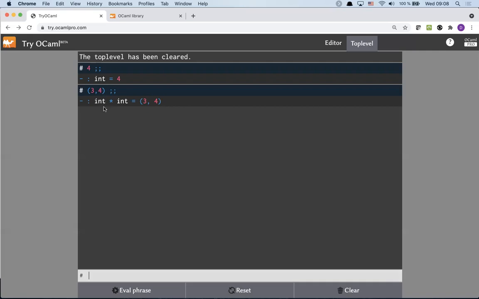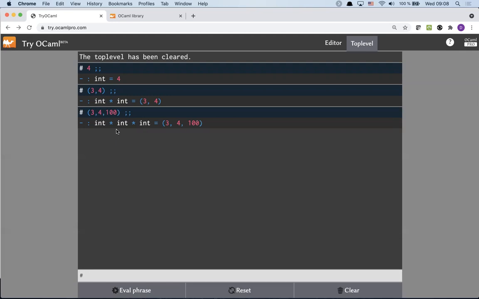If you look at the type signature here, you see that the type is written with a star. It says that this is a tuple with two elements of types int and int, and this particular value was 3 and 4. You can also have a tuple with 3 elements, and you see here that there are just 3 parts.